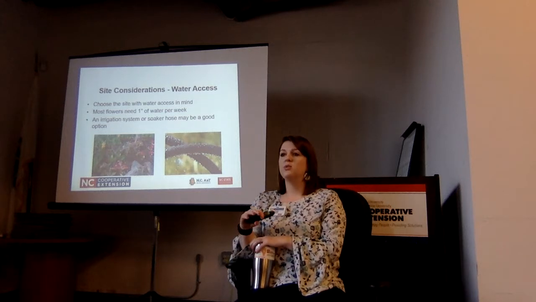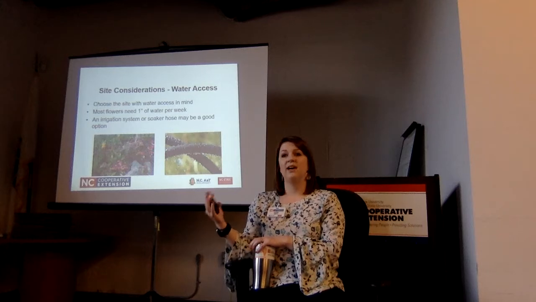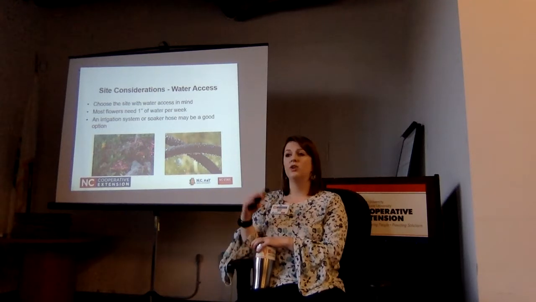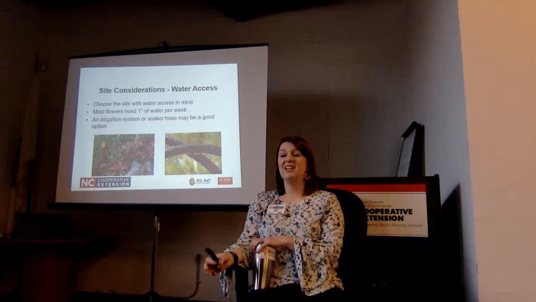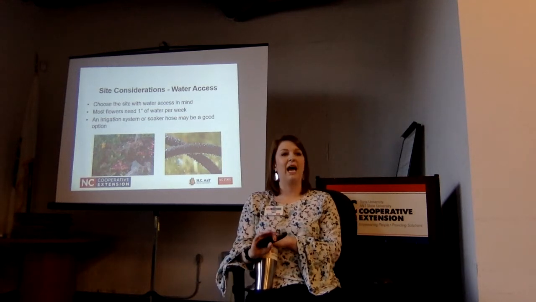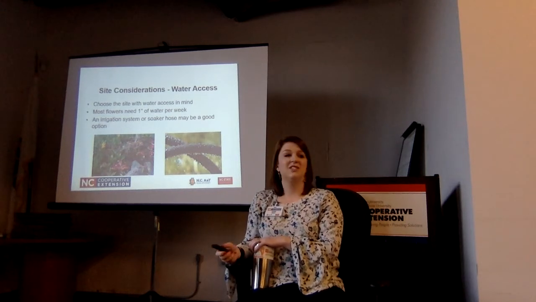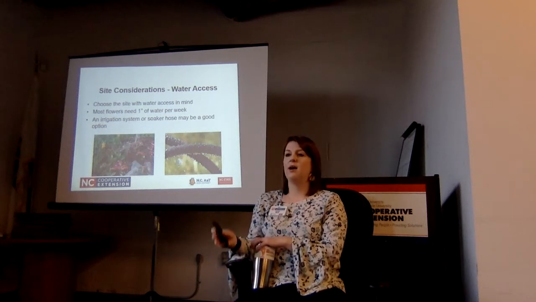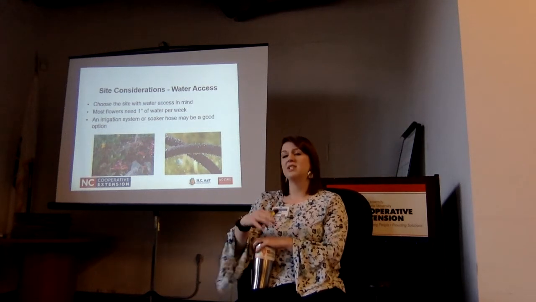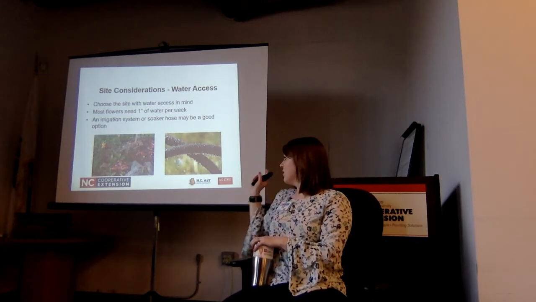Do want to site the garden in an area where you can either drag a hose over, hook up a drip irrigation or a soaker hose, because it can get quite cumbersome when you have to drag a watering can several times back and forth to water. And hand watering just isn't as efficient in general, because it's harder to make sure that you only water around the roots, and it's more time consuming than even drip and soaker hose irrigation.